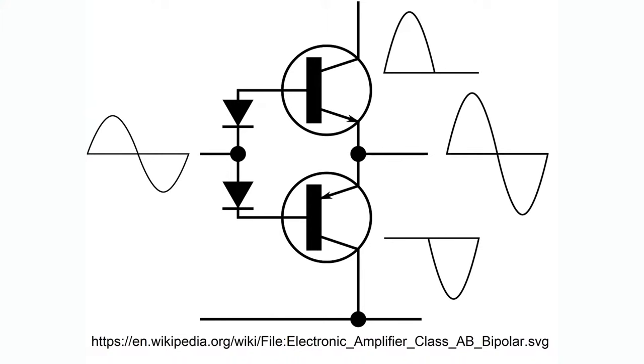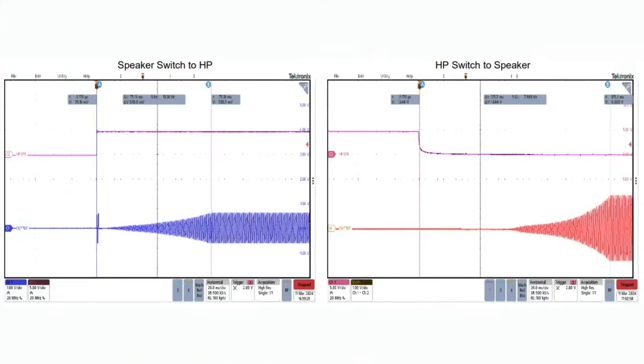For the headphone amp, we use class AB, not class D. Why? Well, for 50 milliwatts, it's not worth having the extra circuitry to try to save power. And secondarily, class AB does sound better because it's got pure analog in, analog out. There is no PWM conversion. So class AB for the headphone. You can't have both at the same time.